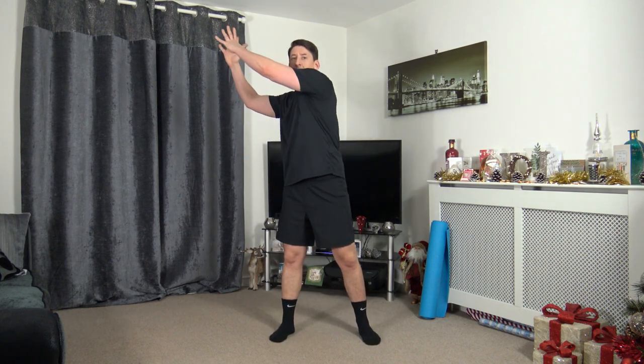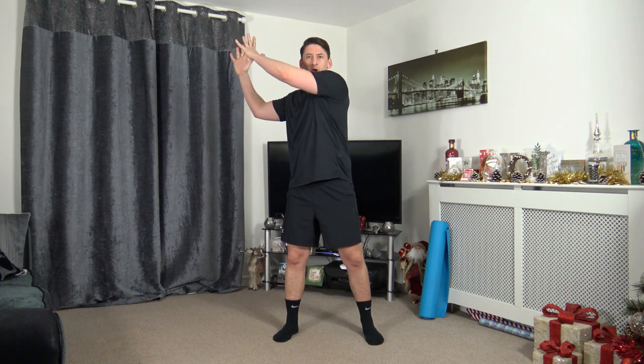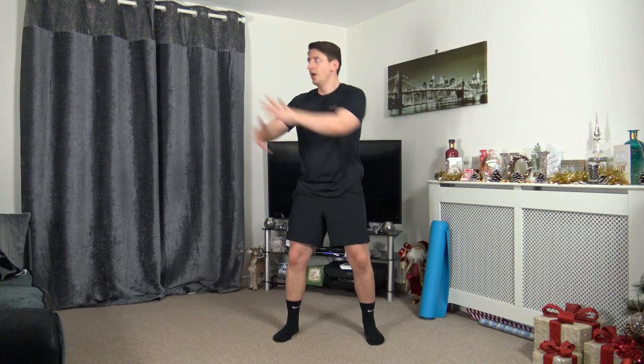3, 2, 1. Perfect. Working one side, wood chop. Arms here, rotate down, rotate back up, strong core. 3, 2, 1, here we go. Rotate down, up, down, up.